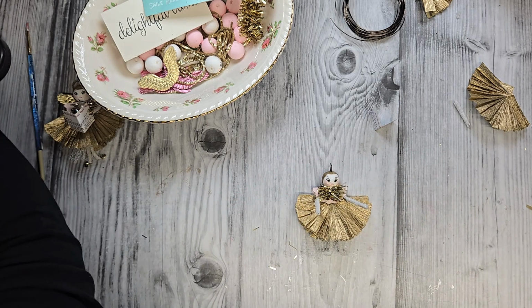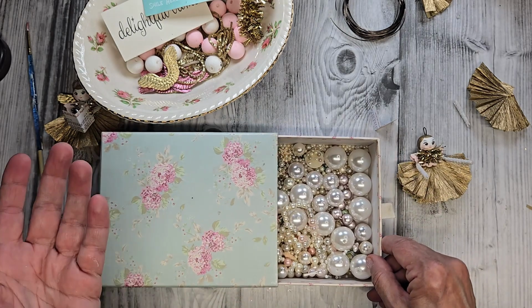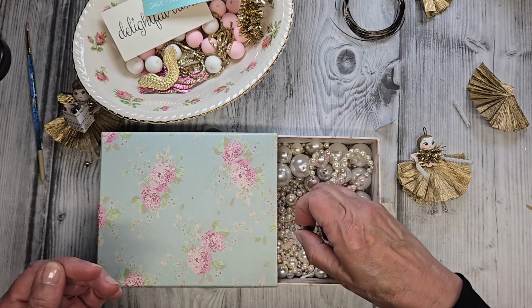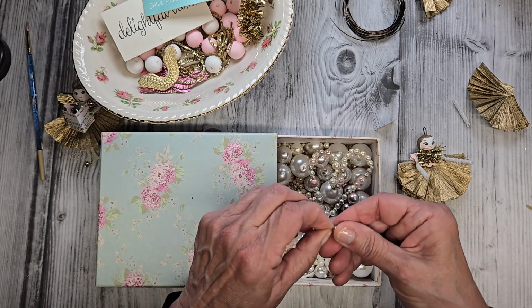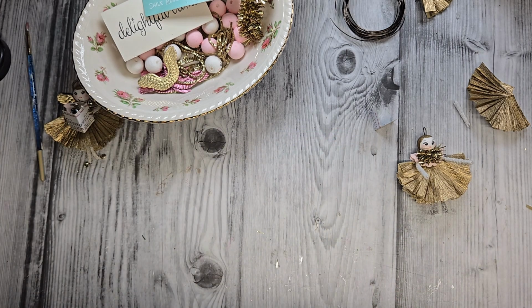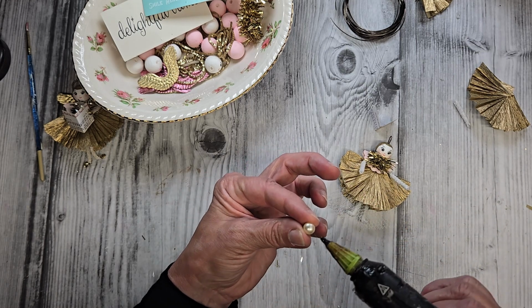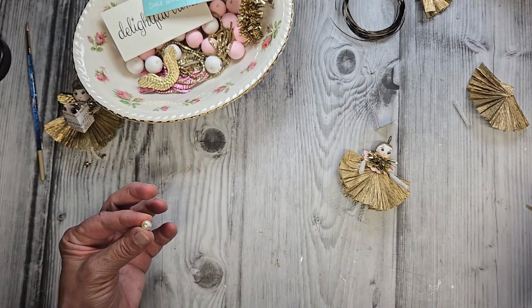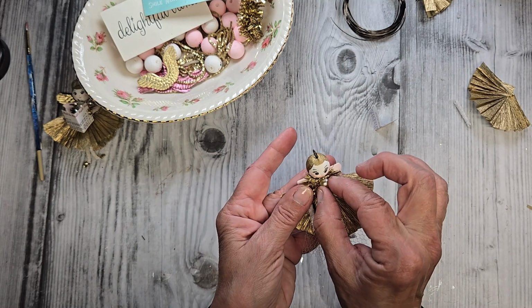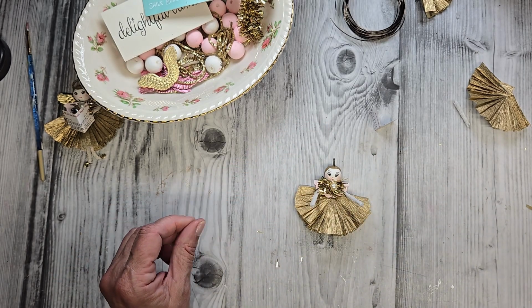And then in the sample one, I thought this just turned out so sweet. I just grabbed a pearl. Let me see. Here we go. Just grab a little pearl. Okay, there we go. This one will work. And let's put that right there. A little piece of jewelry for our angel.